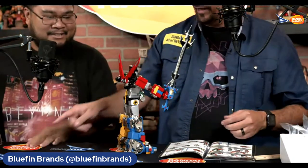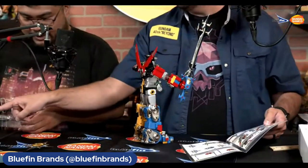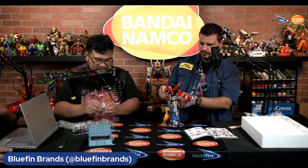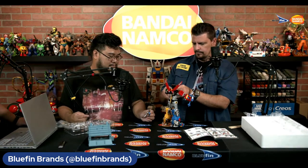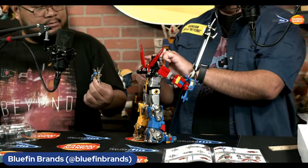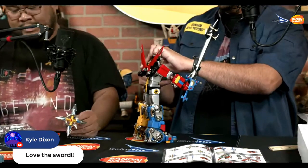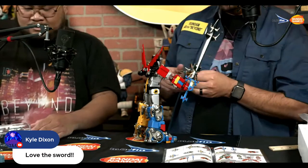Did you see sort of a handle to put on the shield? So I look like a blue that thing. There you go, the blue one. And then see, this right one's got the gray peg. Shield. I feel like we can turn him. Yeah, the sword is definitely awesome. There we go. And then you have all the other accessories that you get to just put on the little stand.